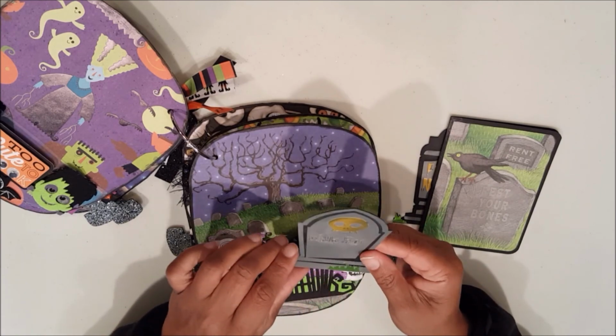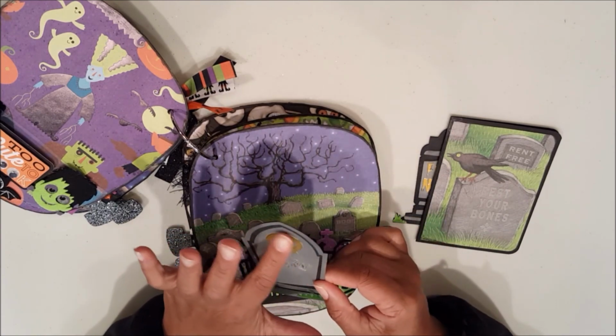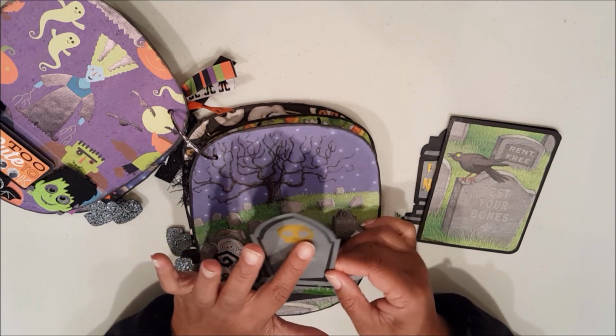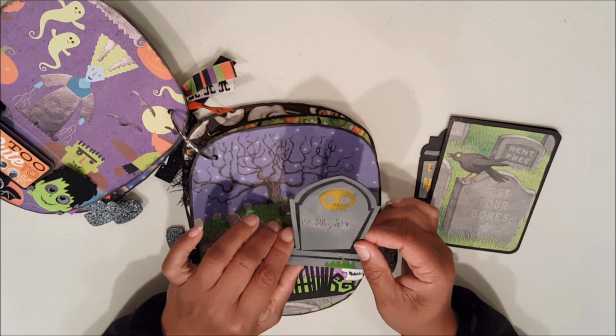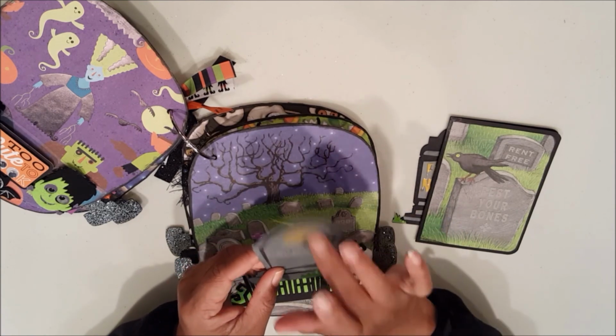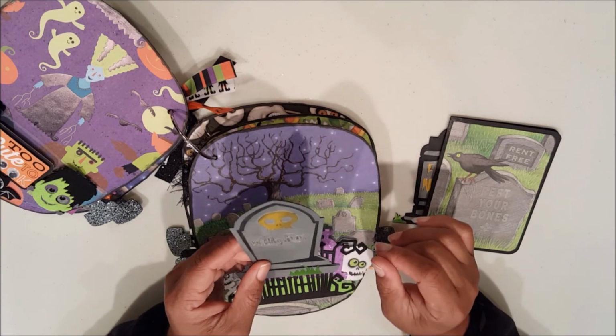And this last tombstone, again, I cut this out on my Cricut. It's got this fun little skeleton that I did in yellow, and I distressed with black soot, and it says "Willie Rot." And again, I covered all of these in the glossy accents to give them a little bit more sturdiness and also to stick out.